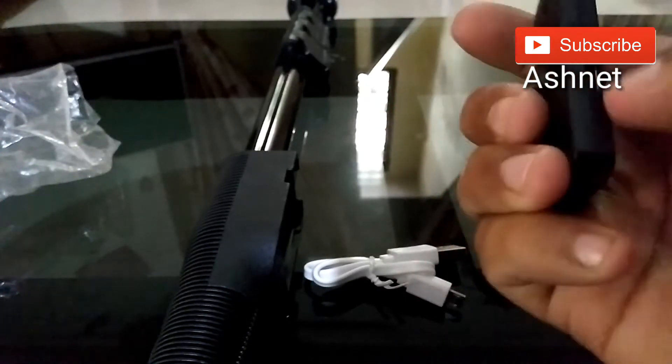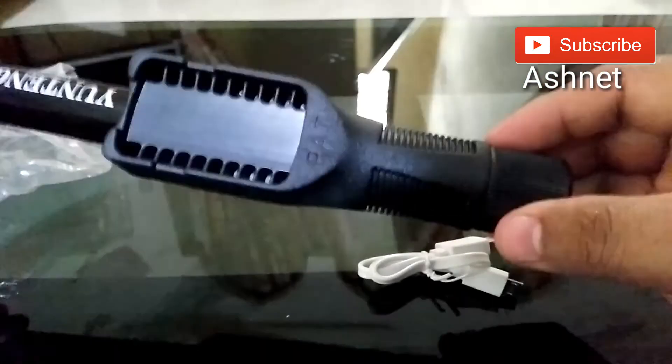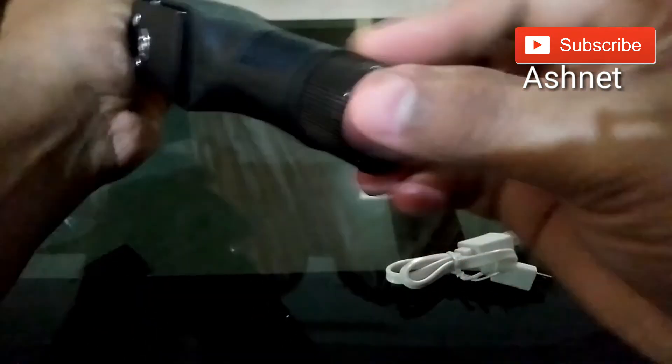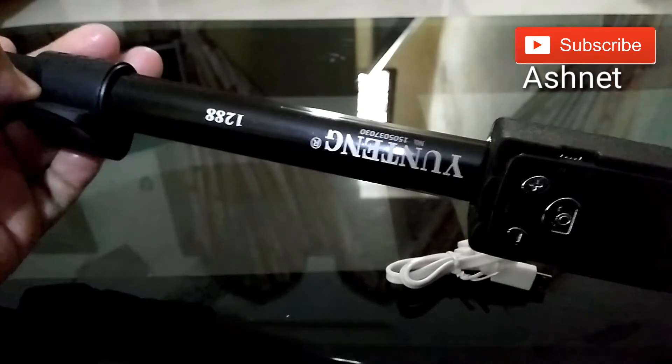This is a very good remote control for this selfie stick and monopod. This mono selfie stick can also be converted into a monopod tripod for shooting mobile video. The remote can be fixed onto it. At the bottom there is a connector for the tripod stand, and you can adjust the length by pressing that switch.